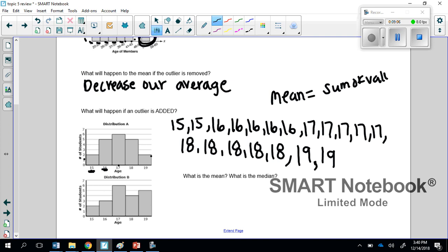And then we divide by the number of values that we have. Okay, and our median, we know how to find the median. All we have to do is find the middle number. If we're asked to distribute between 2 different histograms, that is something that we're going to have to be able to do, to look at a histogram and create that data set.